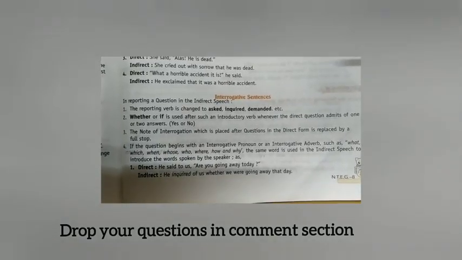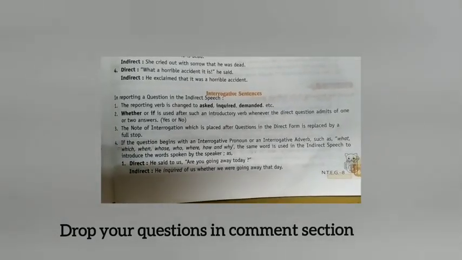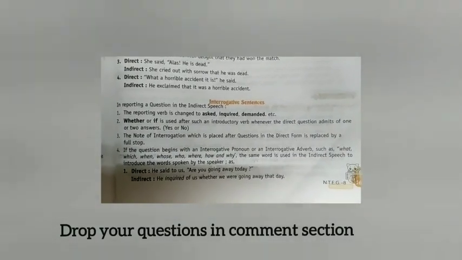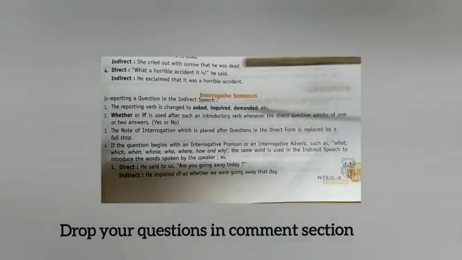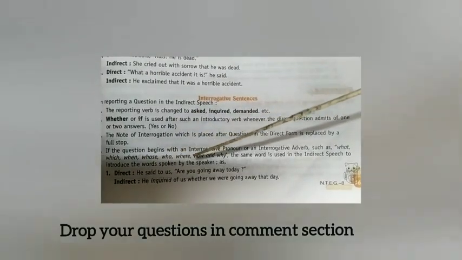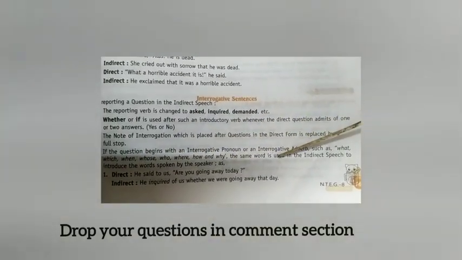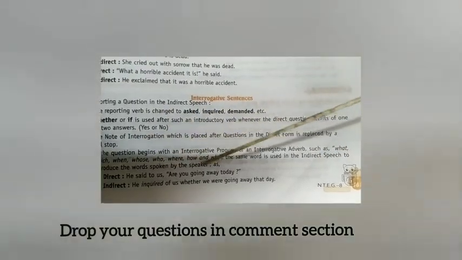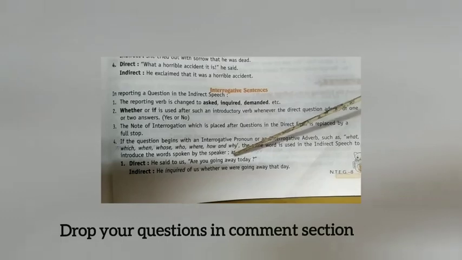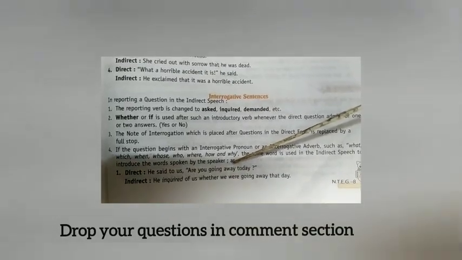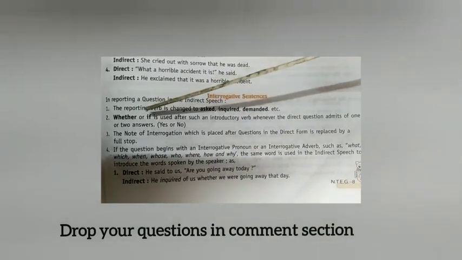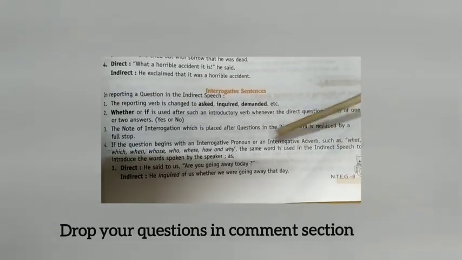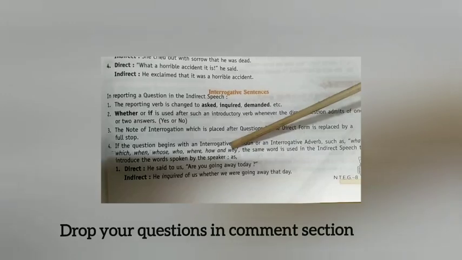Fourth, if the question begins with an interrogative pronoun or an interrogative adverb, the words we call WH words, what, which, when, whose, who, where, how and why, the same word is used in the indirect speech to introduce the words spoken by the speaker. So if it is a yes no question, then we have to begin it with the words if or whether. If the question begins with WH words, then we have to begin with the WH word itself.